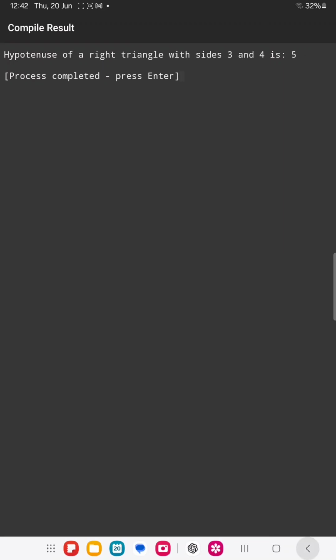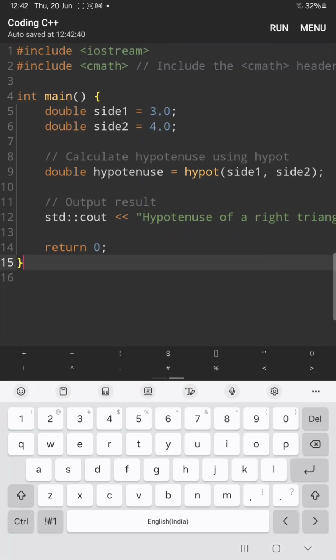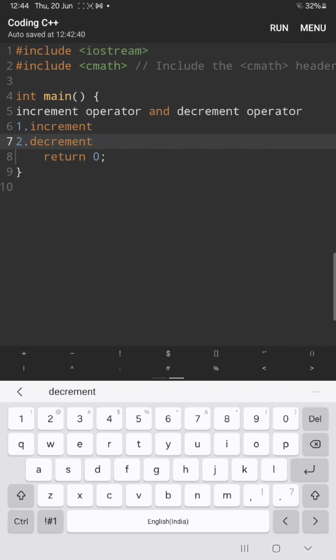Yes, great. Now last but not least, we are going to check the increment and decrement operators. This is so easy. This is just incrementing and decrementing an operator. Let me show you an example.